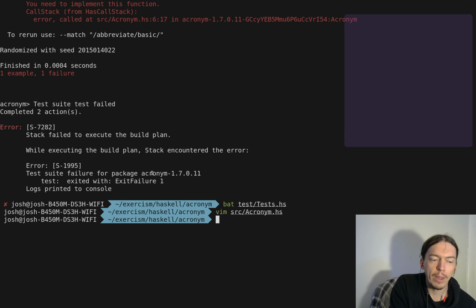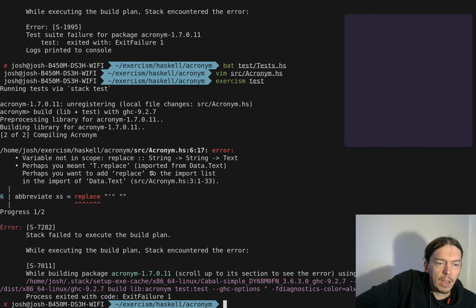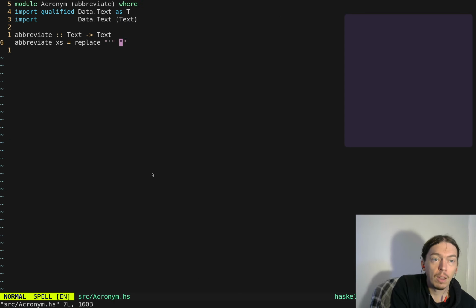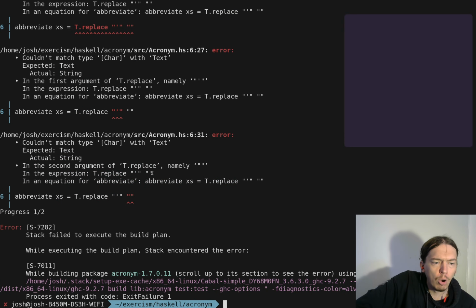Let's just try that much. It says variable is not in scope. I was wondering about that, and now I know. Let's try again. Couldn't match type char with text, expected text, actual string.